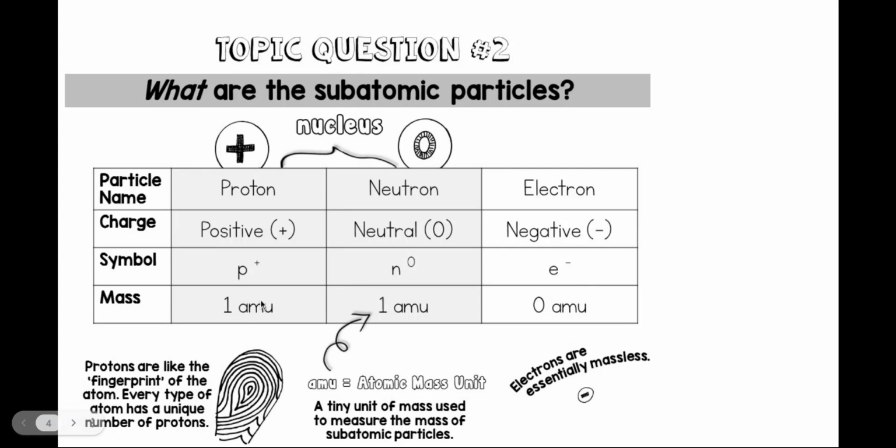So notice on the bottom here, when we talk about the mass of atoms, and obviously we can't feel atoms individually, they are much too small. But the mass of an atom is made up of the weight of its proton and neutron. The electron is essentially zero, right? So we don't consider that to be a big part of its weight.